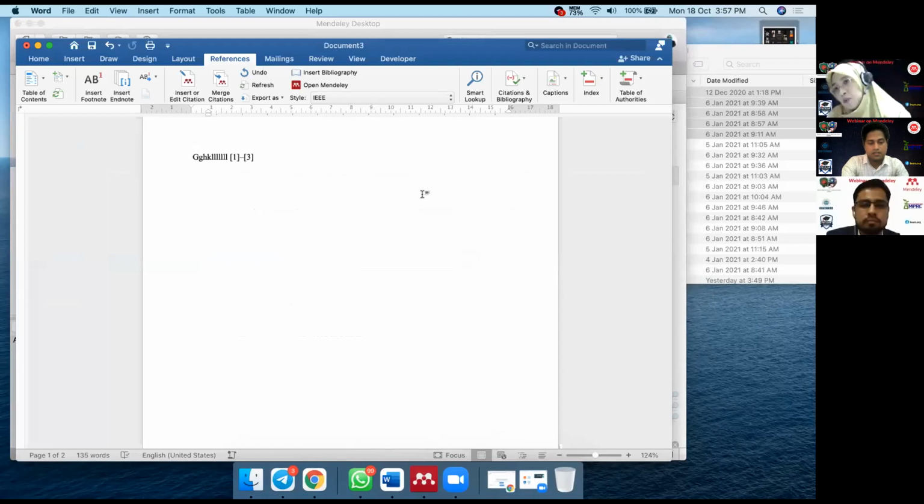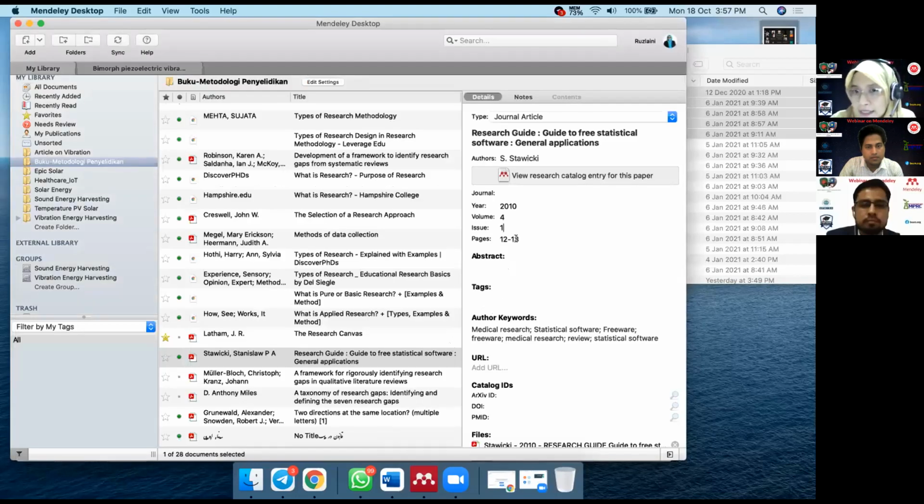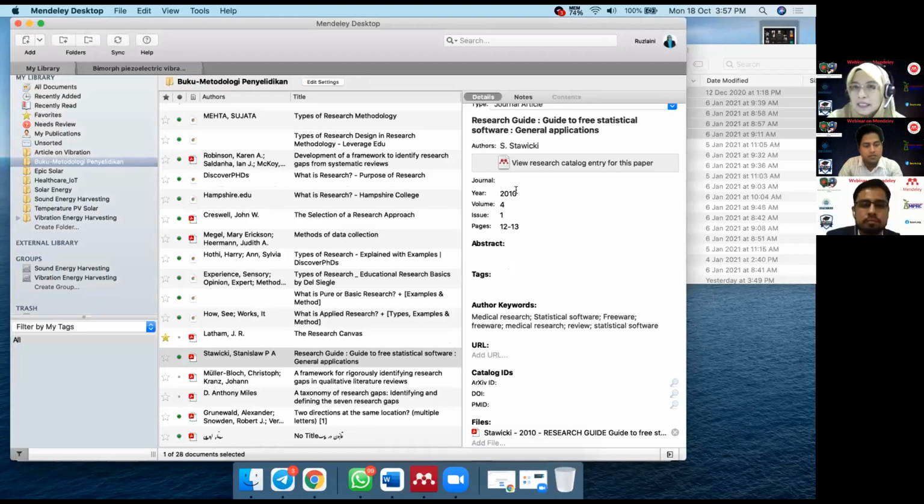Or the other way around is, normally when I finish writing all the articles, I will go and look back at this reference section to see whether, for example, if it's a journal, we have to have the issue number, the volume number, the page number, but some part of it is missing. So what you do is just go to this particular article in Mendeley and see, oh, the year has not been added, the volume has not been added.